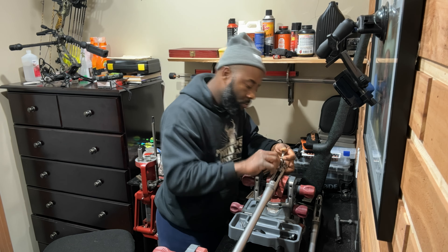All right everybody, we got the trigger back in this gun so now we'll go ahead and put the stock on and close it out. When I potted that lug down in the barrel there's no movement in between here — no screws in this gun — but just by putting that epoxy on that lug it pretty much locked the barrel and action down in the stock. With this being an aluminum bedded stock I think it's gonna work out real good.